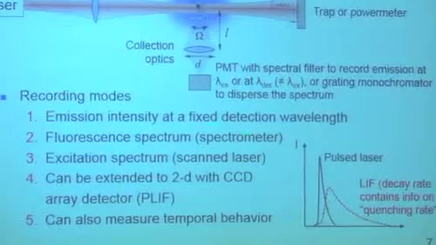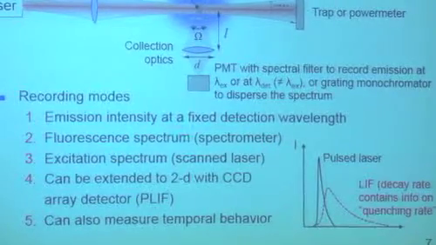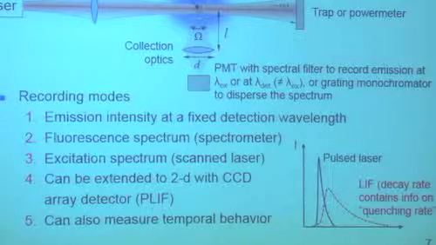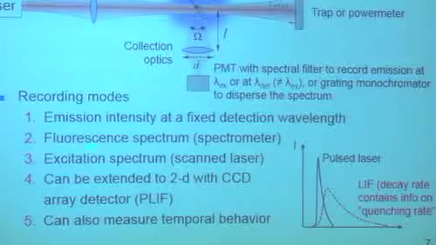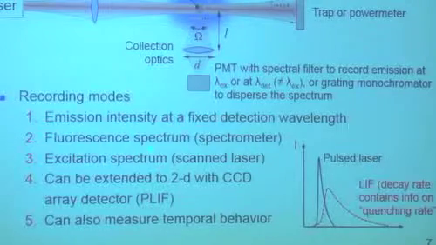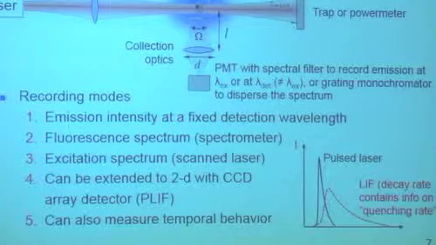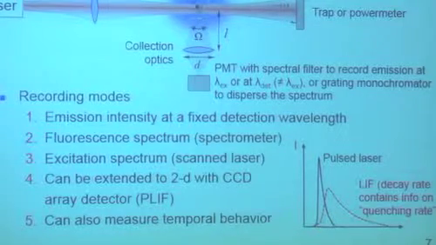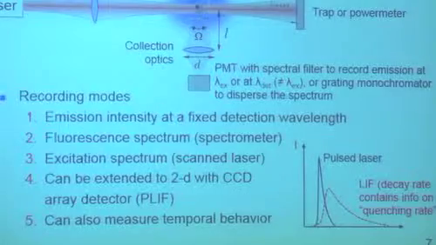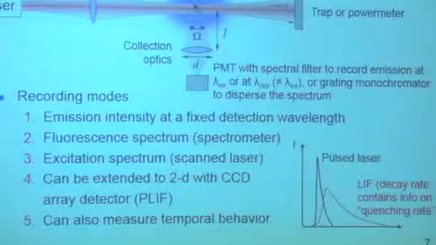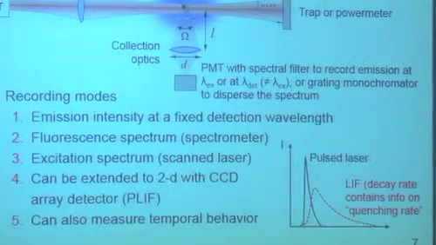When you capture or pay attention to the spectrum of the fluorescence, that's called the fluorescence spectrum. If, on the other hand, you're more interested in scanning the laser and then seeing what you get, that's called an excitation spectrum. Different strategies. If you have a pulsed laser, it's over in perhaps 10 nanoseconds, but the fluorescence might live for a while, and that decay rate contains useful information. So there are a lot of things to look at.